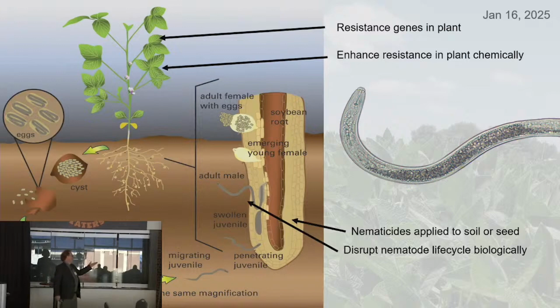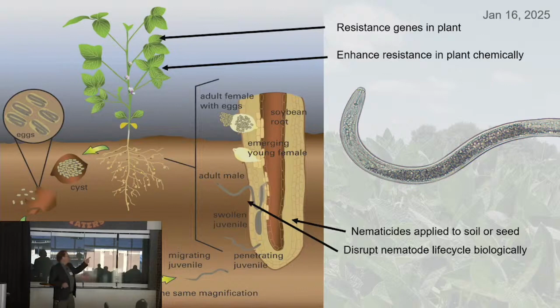What other alternatives have we got? Well, there's nematicides. We've kind of been around that one a few times. The companies have tried that. They've also got a mixed record. The resistance in the plant tends to work better. They tend to be toxic. They're bad for the environment. Some of them work okay as a seed treatment, but mixed results with nematicides that target nematodes directly.